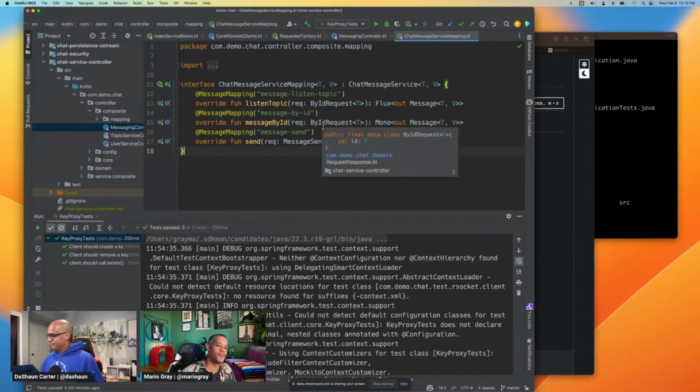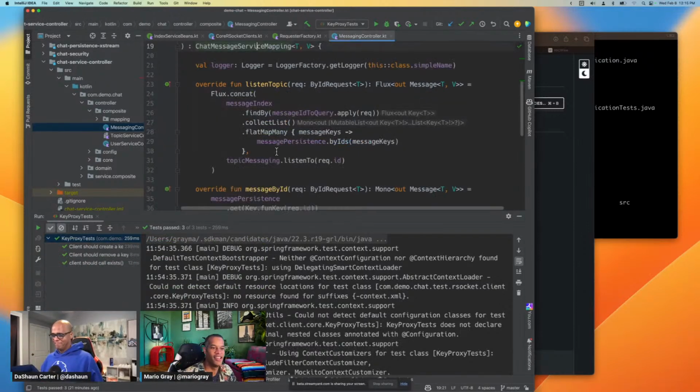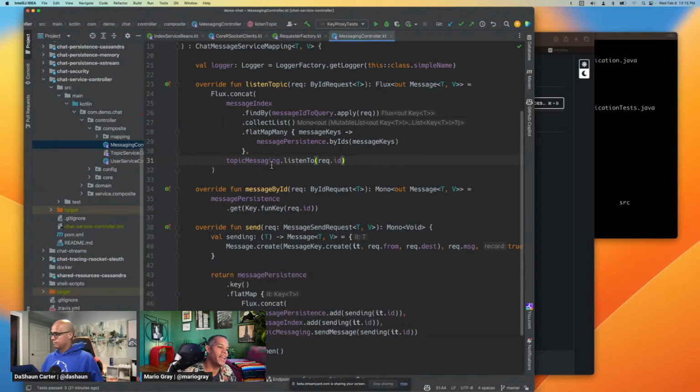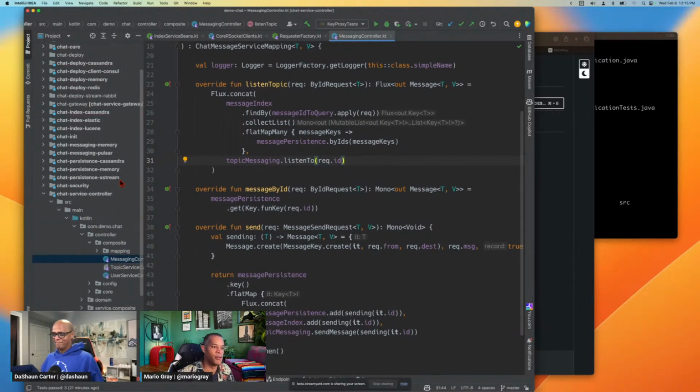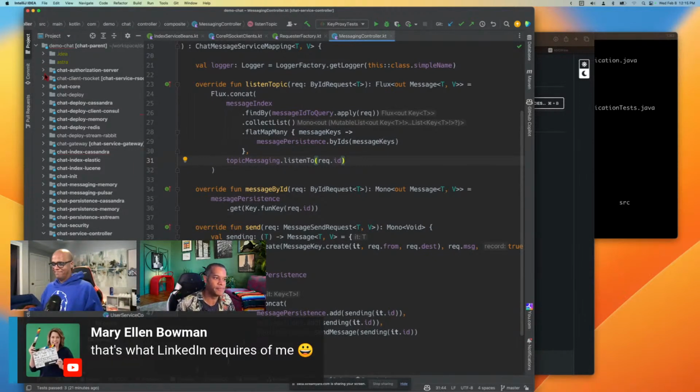For the server mapping, like I said before, we have actual message mapped endpoints or destinations. And then we have an implementation of each of those destinations. Don't worry about the logic going on in here. Just know that there's a destination that responds to some sort of request, right? And standing those up is just as easy as a standard Spring Boot application. From zero to hero, you just say @Controller, @MessageMapping, and you're good.